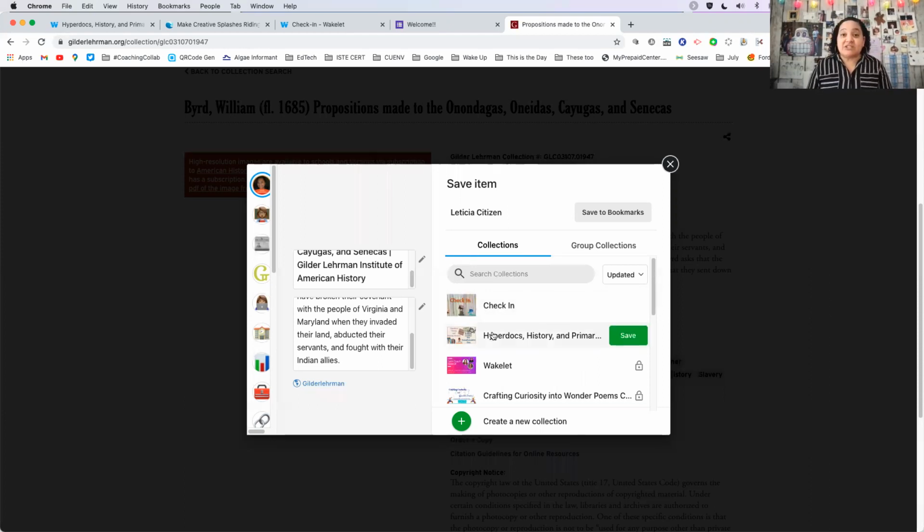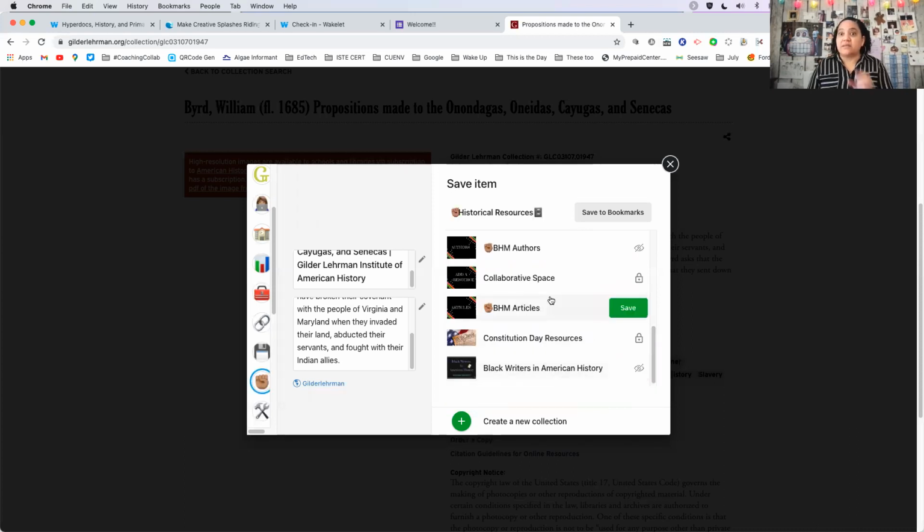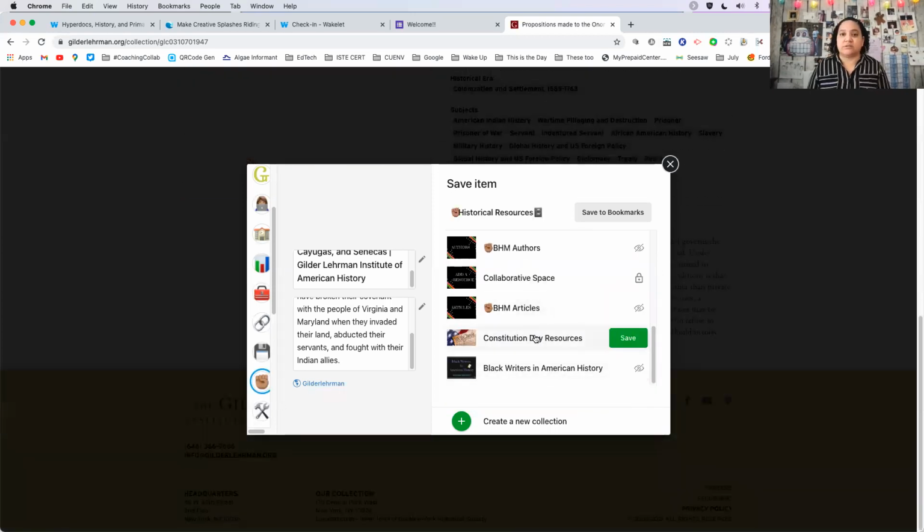So with this extension, I'm on this link, and let's say I've curated a space where I want to save this link in a certain collection. All I have to do is click save, and it's automatically going to put that link there. Or I could go ahead and create a whole new collection.